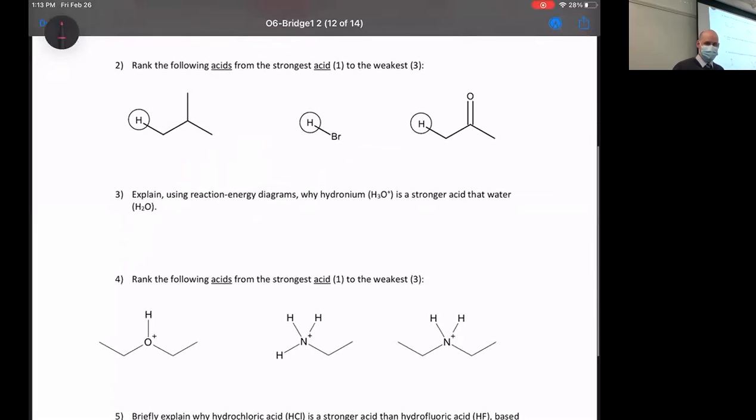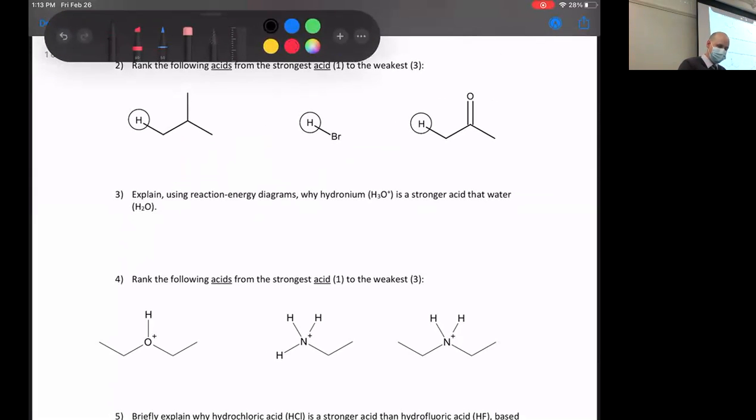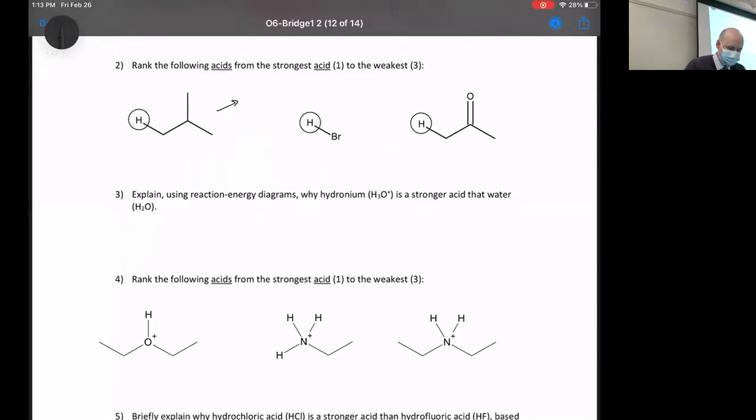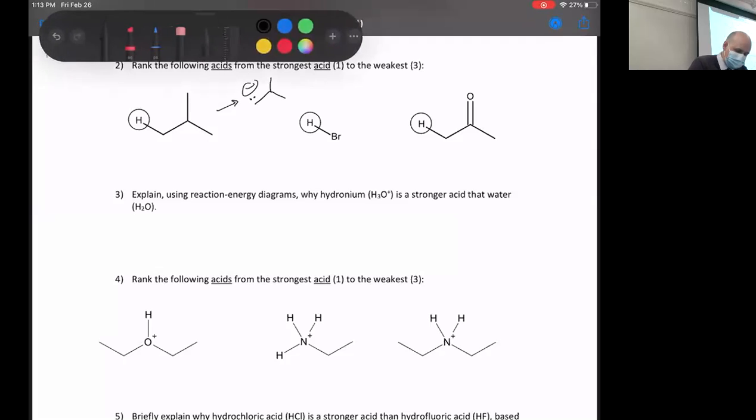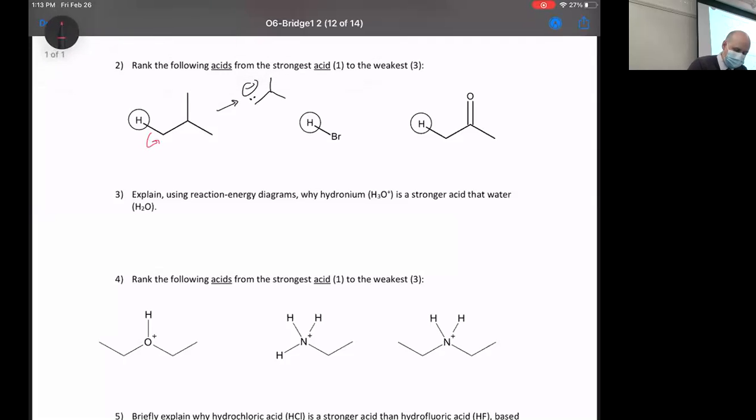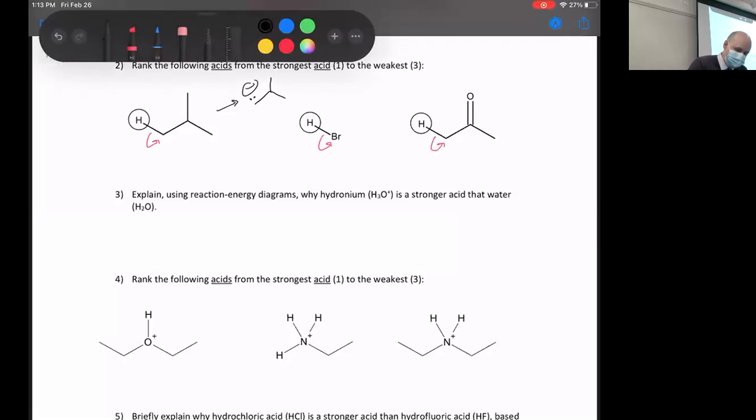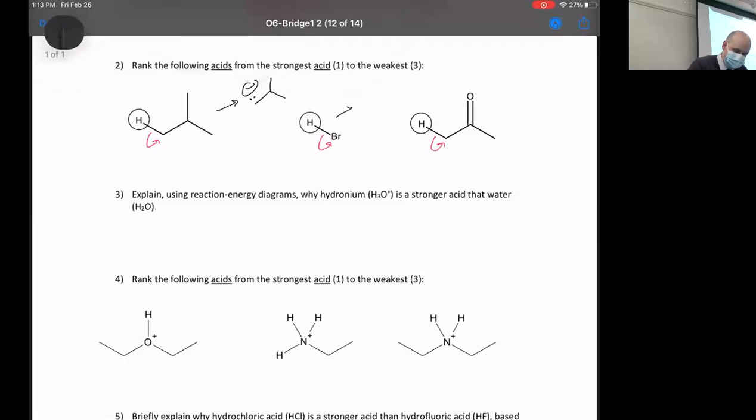All right, this one is going to have a similar approach to what we did just a few minutes ago. Whenever you are given a starting material that is neutral for an acid-base reaction, you should draw out the product. Most of you got this question correct without doing that, so that's fine, but it's really worthwhile to draw out and consider those products, because sometimes it's going to get a little bit more complicated. So in all of these cases, the mechanism is that the acid unshares electrons from a hydrogen, essentially taking electrons back to itself. The first one would become a C minus. The second one would become a Br minus. The third one would also become a C minus.